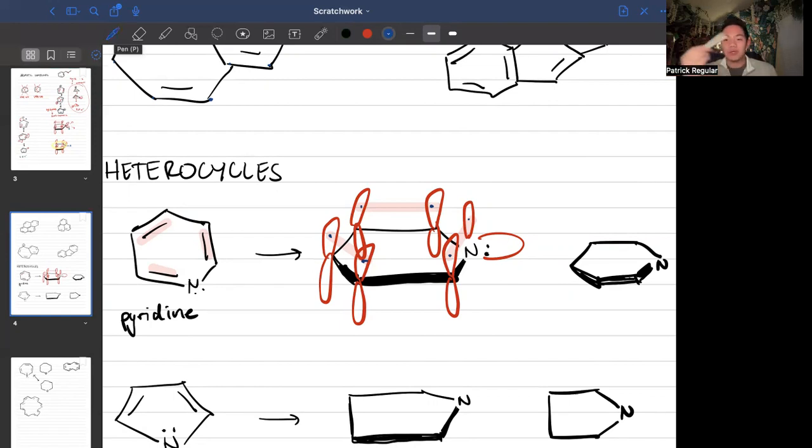From the looks of it, it acts the same as benzene. You can make a bunch of resonance structures. Fourth, is it a Huckel number? Well, let's look at the pi bonds. We have 2, 4, 6. Is 6 a Huckel number? It is: 2, 6, 10, 14, 18. 6 is the result of n being an integer of 1. 4 times 1 plus 2, that is 6. So it's already aromatic. So does the lone pair want to participate?